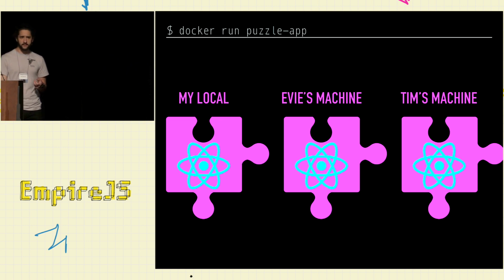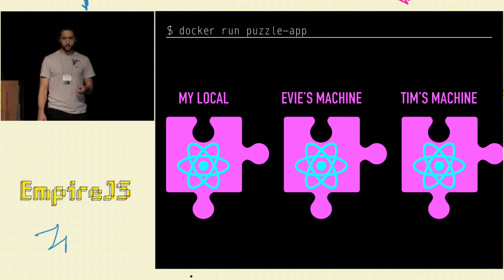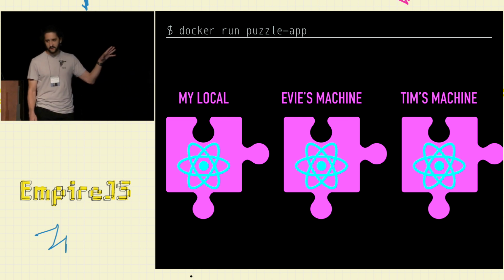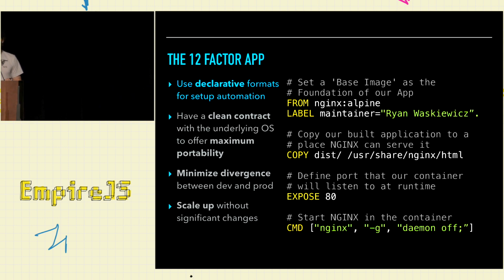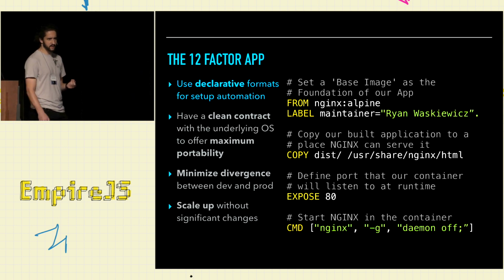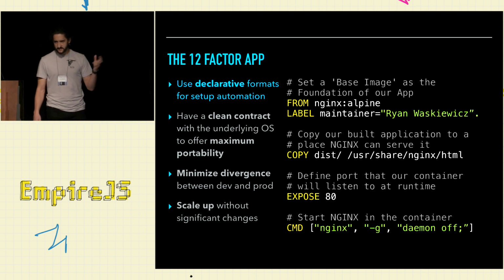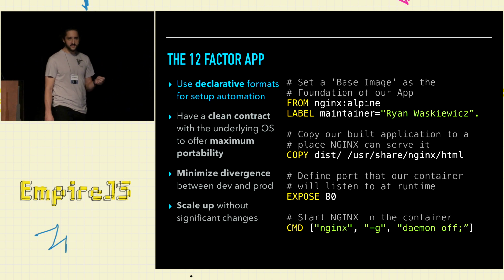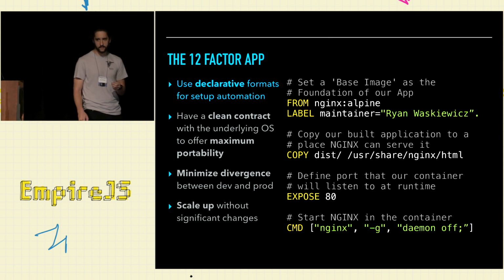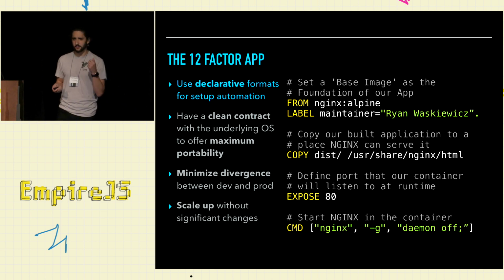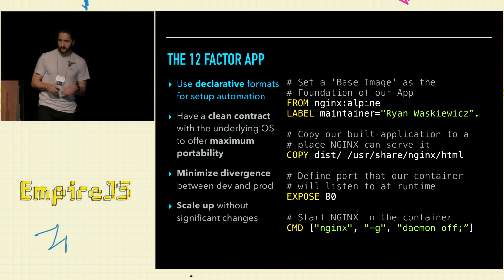And this is really powerful in that regardless of the machine that I'm running on and what my colleagues are running on, we can stand up the same application in any environment. And if we go and we look at the first guiding principle of the 12-factor app to use this declarative format in order to set up our automation, this is exactly what we're doing with the Docker file. We're declaratively saying, this is how I want to build my unit of deployment, and this is how I'm going to distribute it. And as a result, we fix all those environment setup guide woes in which hopefully we can say, go install Docker, go install npm, install Node, and you should be fine.